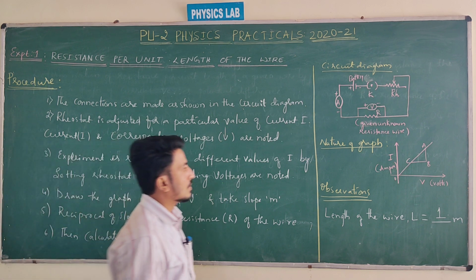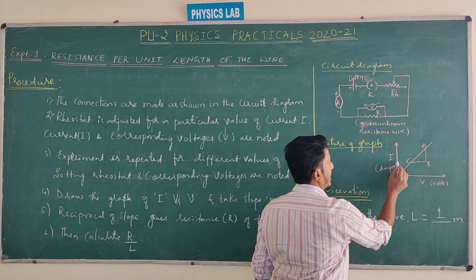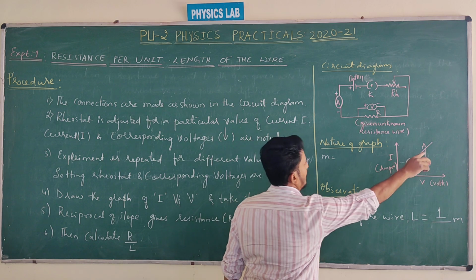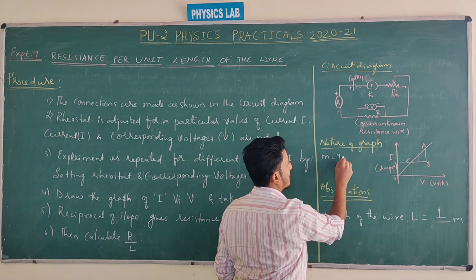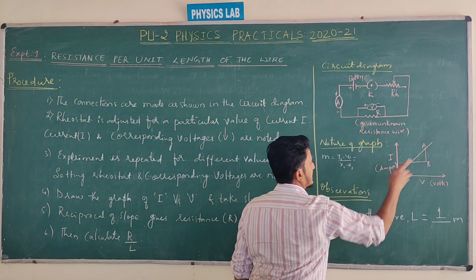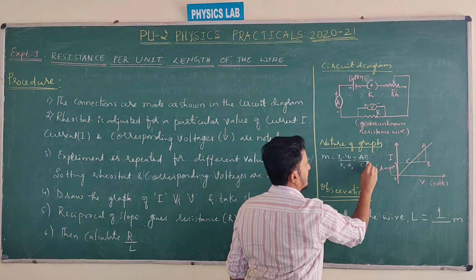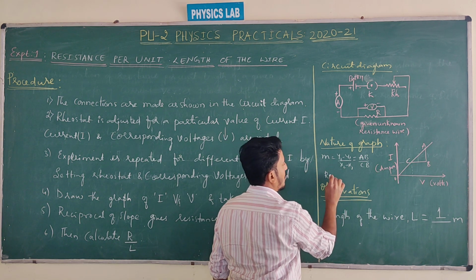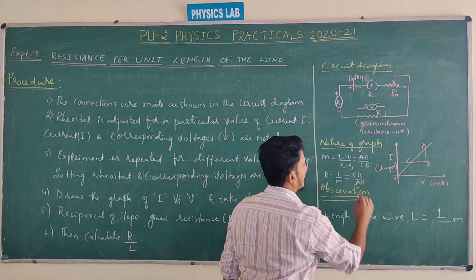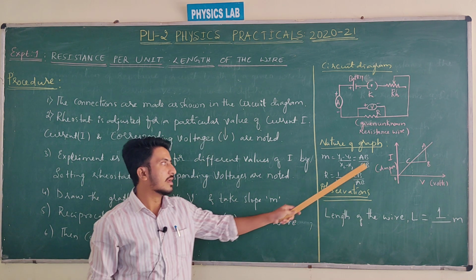Look at here. So here I versus V. Here A, B, I have taken 2 points on the y axis and 2 points on the x axis. So slope M is what? Slope M is AB, that is y2 minus y1, divided by what? x2 minus x1. So what are the y values? AB. So AB divided by what are the x values? CB. So resistance is what? 1 by M. So that will be CB divided by AB.